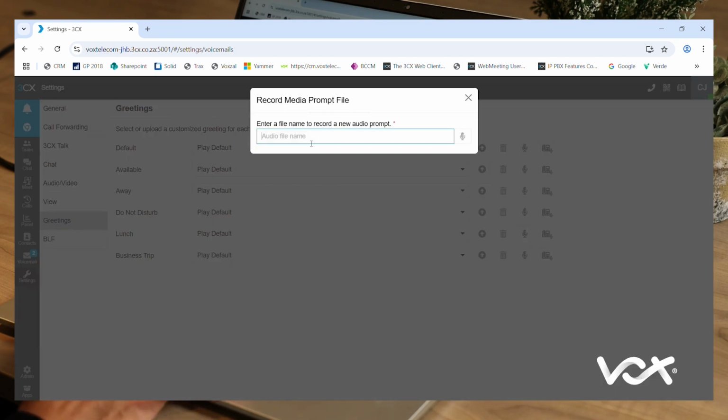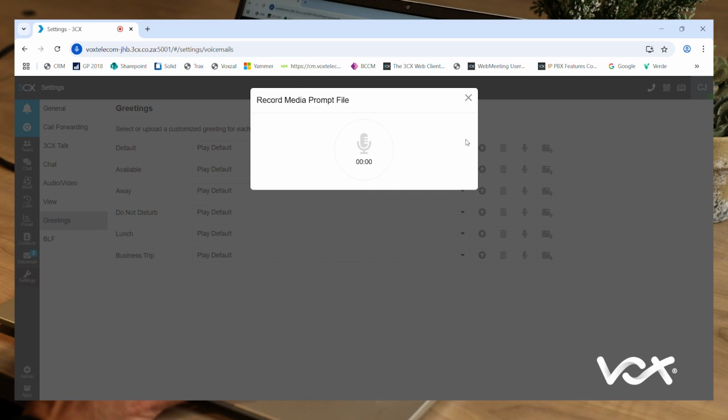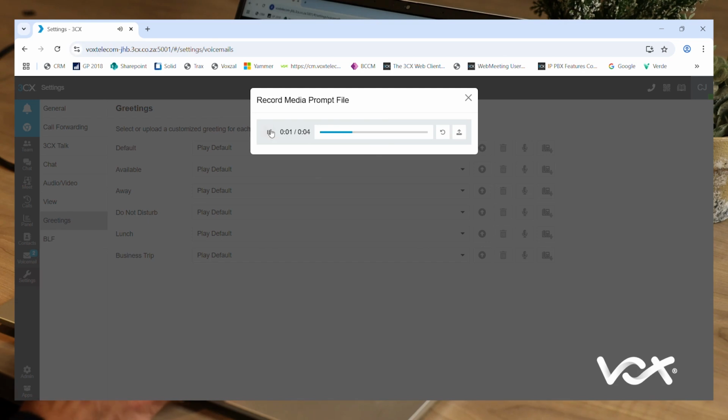You would need to name your file and start recording by the record button. Once you've ended your recording, you'll stop. This allows you to listen and reset or upload should you be happy with your voicemail greeting.